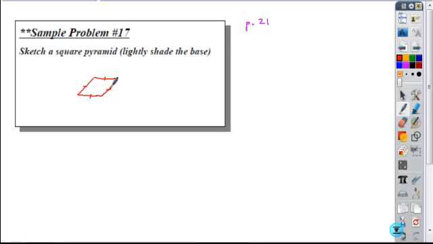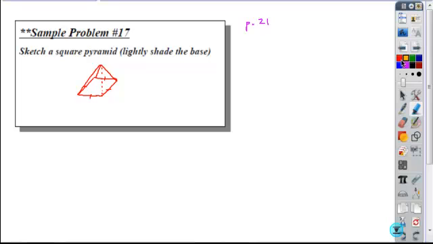So if you sketch a rhombus and just assume with the three-dimensional scale of this that you're now looking at it from a perspective, just sketch your rhombus, connect all the vertices to one single point. You can just pick any point. And if you want to use a dashed line to indicate something that's occurring behind, you can. Okay, so this would be an example of a square pyramid.